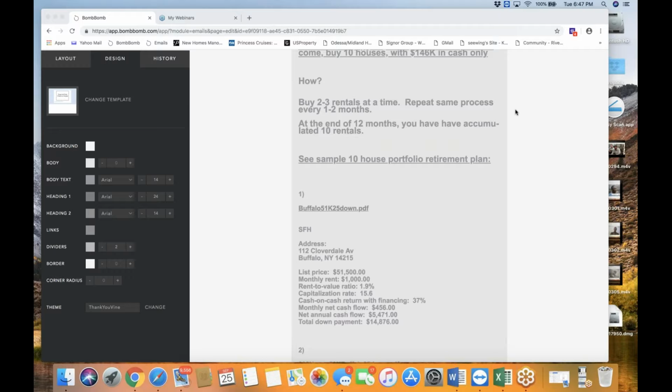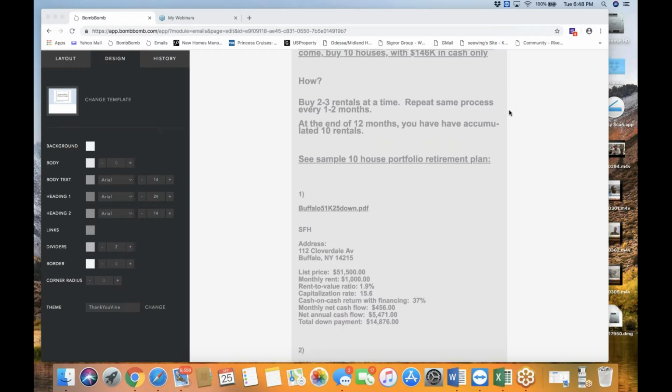So yeah, some of my investors are buying two or three homes at a time, investment homes with mortgages. So if you want to be fairly aggressive, you can initially buy two or three rentals at a time and close escrow every 30 to 45 days with mortgages. Everything with mortgages. And as you can see, some of the examples throughout this newsletter, as you scroll down to the bottom of this newsletter.